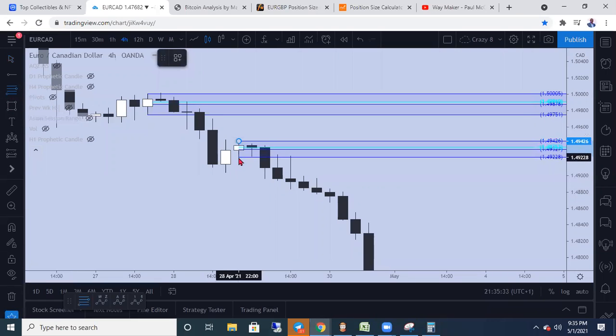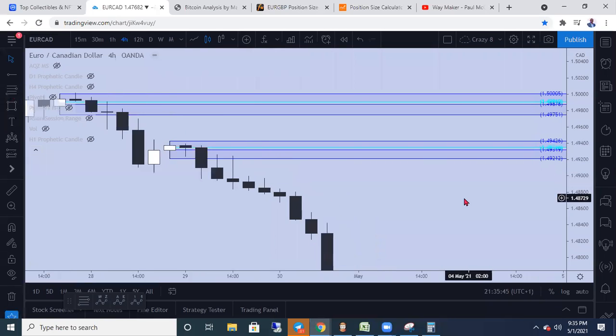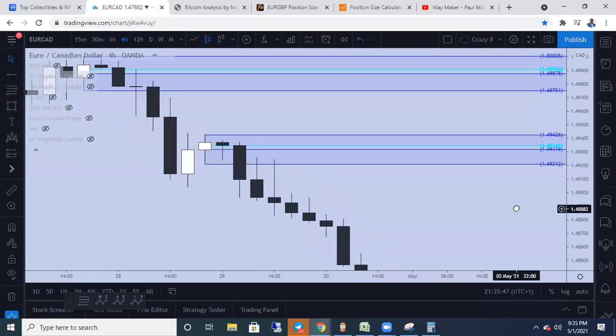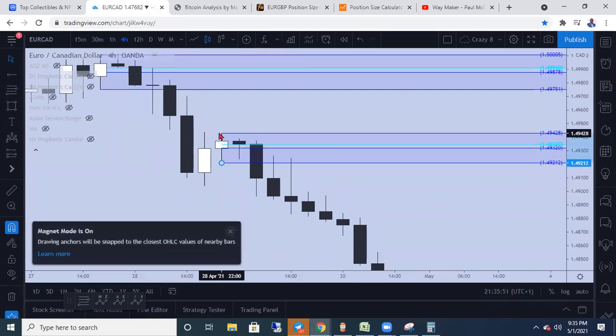This is the last bullish candle responsible for the new low, right? So notice how price traded to the downside, creating a new low. This low is lower than this. Now, this is where we're going to take our trade from, right? So let's call up our magnet to ensure that this is properly sniped on.